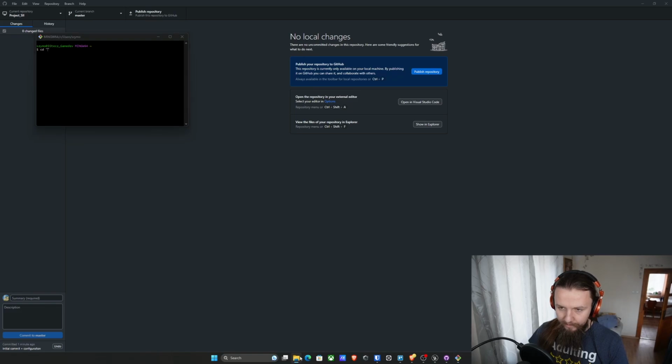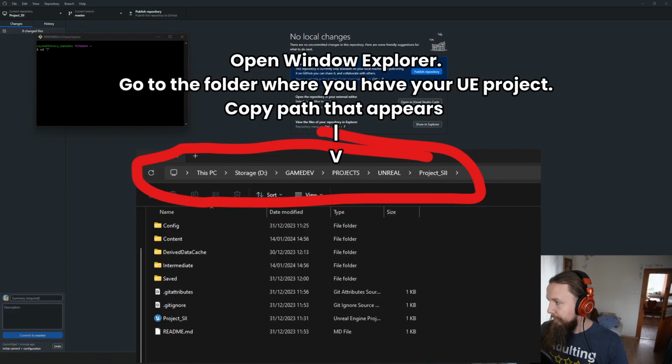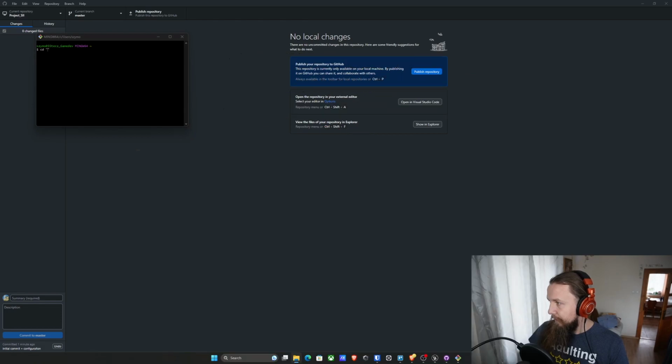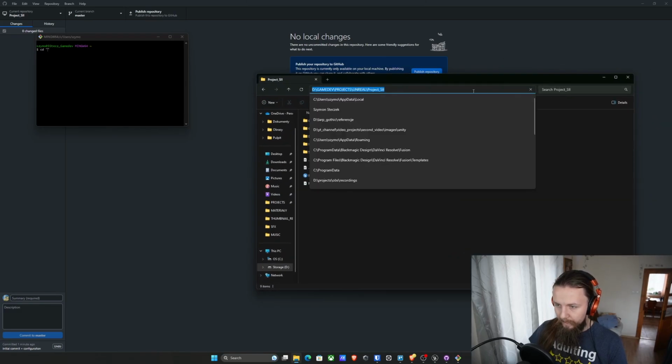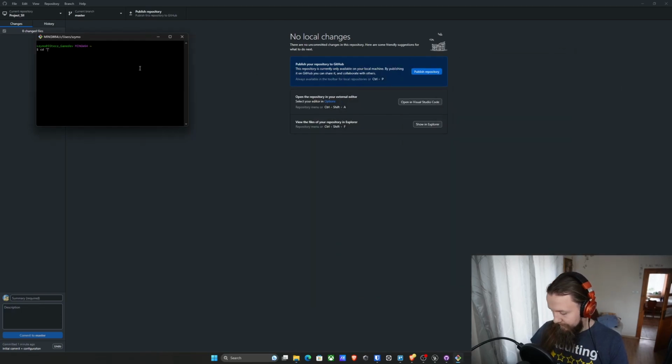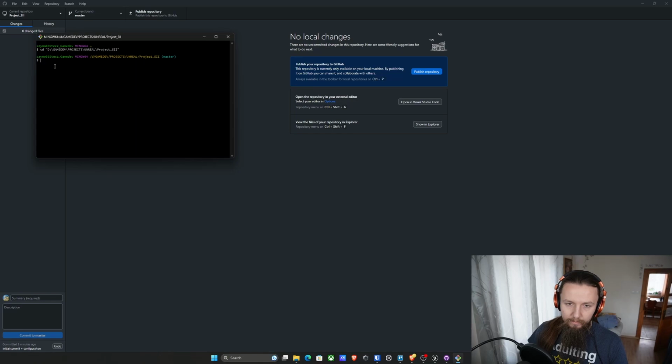That is, if you go back to the path to our project, that is going to be project SSI. When you go to the project, copy the path to the root folder of your project and paste it over here by right clicking and pasting. The git path should change the location of our editor.